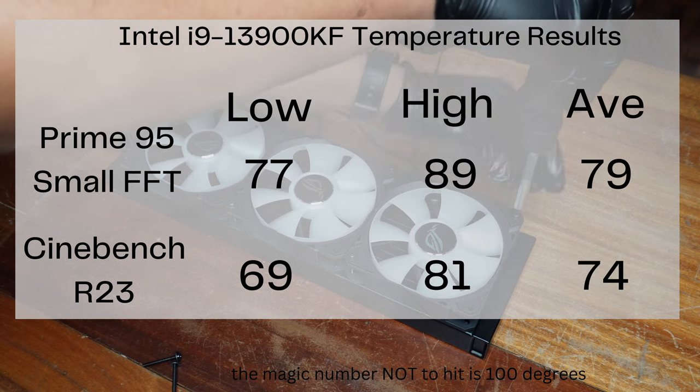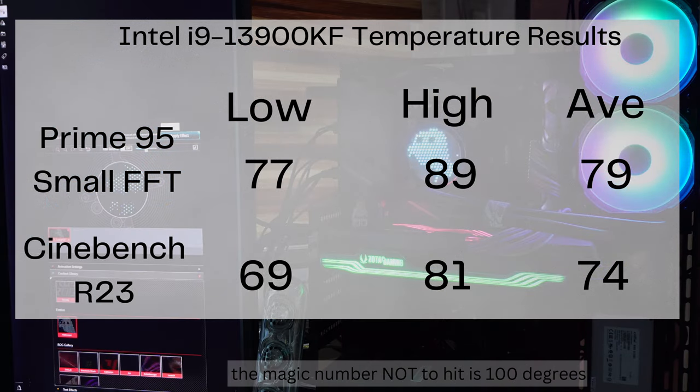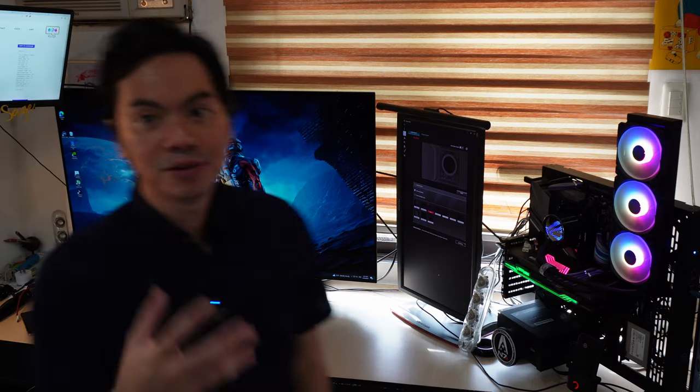And an average of 74°C. These are all very decent numbers, particularly with average temps staying below 80°C. The i9-13900KF throttles at 100°C, meaning it will slow down to cool off. The Ryuo 3 360 ARGB cools so well it stays well below 100°C even when cranked up via stress programs. Performance is good — it can keep up with the hottest CPUs — but honestly, there's nothing surprising about that. ASUS and their sub-brand ROG are known for their quality, and they don't disappoint here.